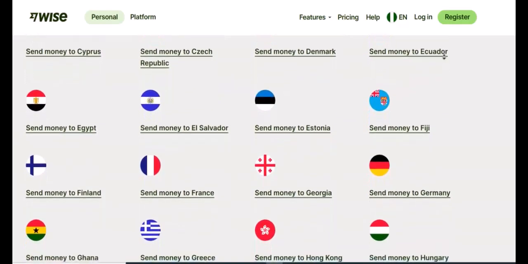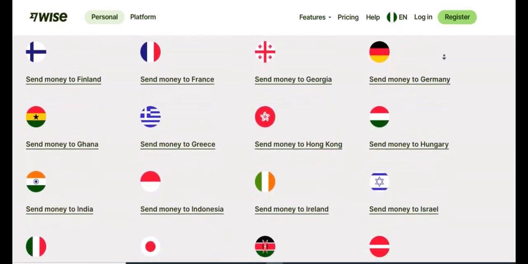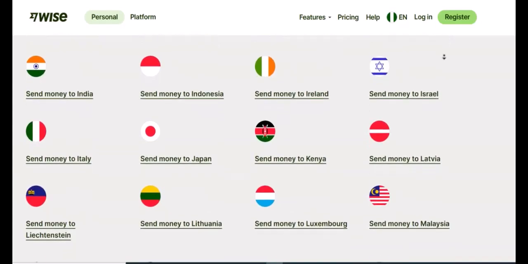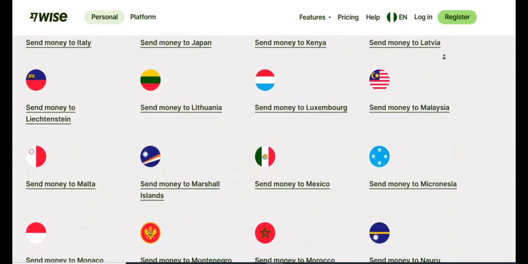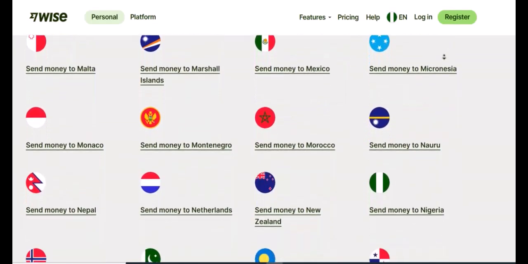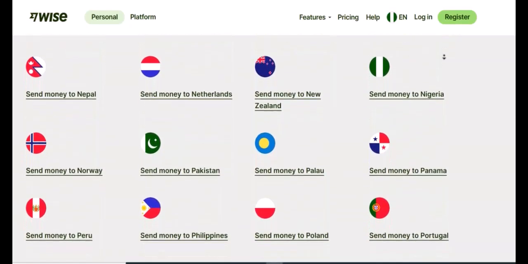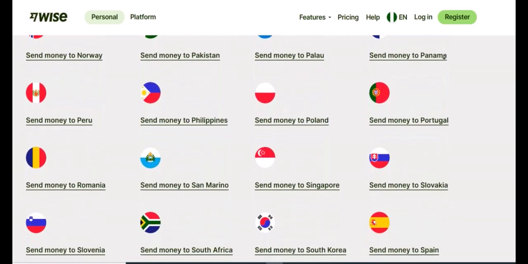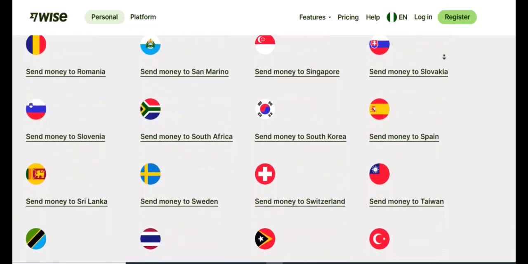For instance, if you need to receive USD, Wise can provide you with a US routing number and account number. This allows anyone in the United States to send you money via direct deposit, just as they would to a regular US bank account. Similarly, for receiving euros, you'll get an IBAN, international bank account number, and a SWIFT/BIC code, enabling seamless transfers from individuals or businesses within the Eurozone. The same principle applies to other supported currencies, providing you with local bank details for each.